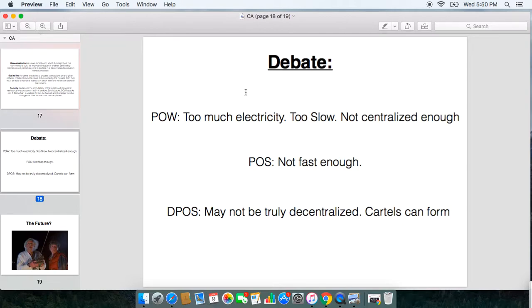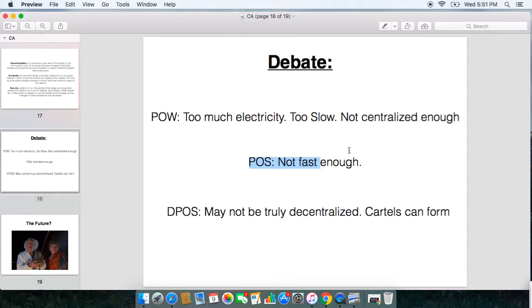So that's really the next slide here. There's a debate on which consensus algorithm is really going to make it. That's why a lot of blockchains are using these consensus algorithms, but they're having spin-offs and doing hybrids. With proof of work, a lot of people think it's using way too much electricity. You have thousands and thousands of mining machines competing with their computational resources trying to solve these problems. A lot of people think it's too slow just because of the number of nodes required to validate. And a lot of people think it's not very decentralized because of those mining pools we talked about, where people are putting together their computational resources.